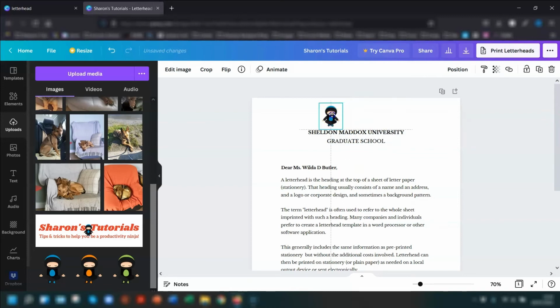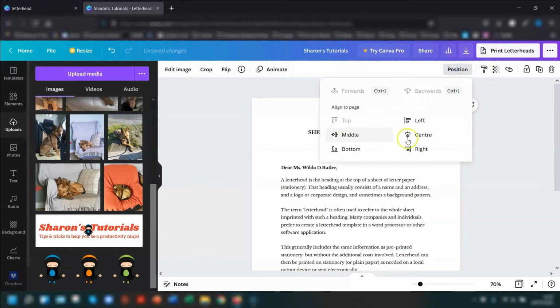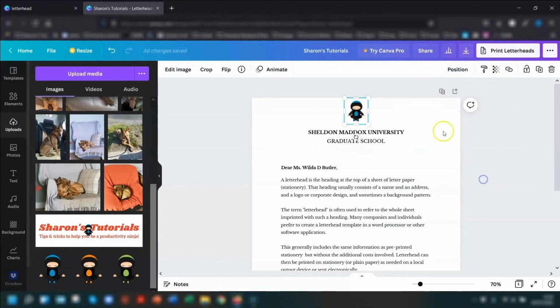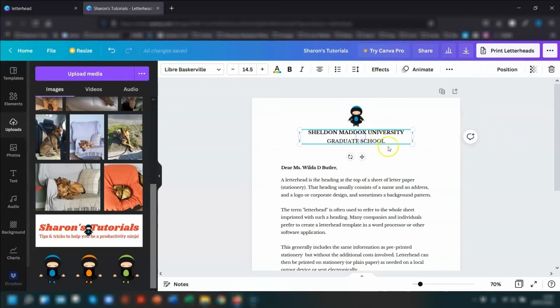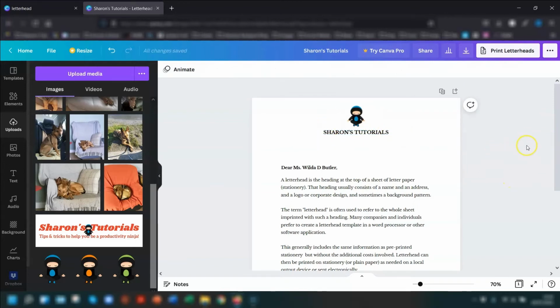And I can either click and drag it until I get the grid lines, the solid line telling me it's in the middle of the page there. Or a quicker way is just to go to position, and then you can just center it that way. And I just want to move it down to there. And then on here, I can just rename this. So that's my header sorted out for my letterhead.